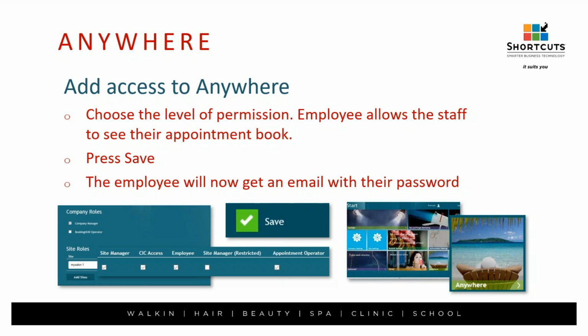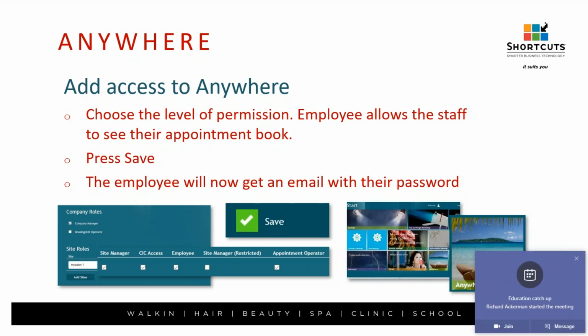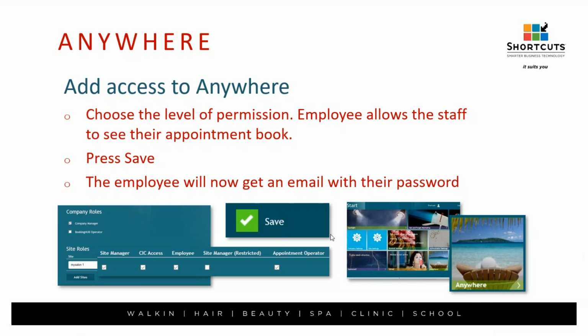Once you press save, then that employee will actually get an email and it will say, this is your username, this is your password, and go ahead and log into Anywhere. So Anywhere is optimized for mobile devices. As soon as they have their username and password, they can log in and start working with their appointment book.